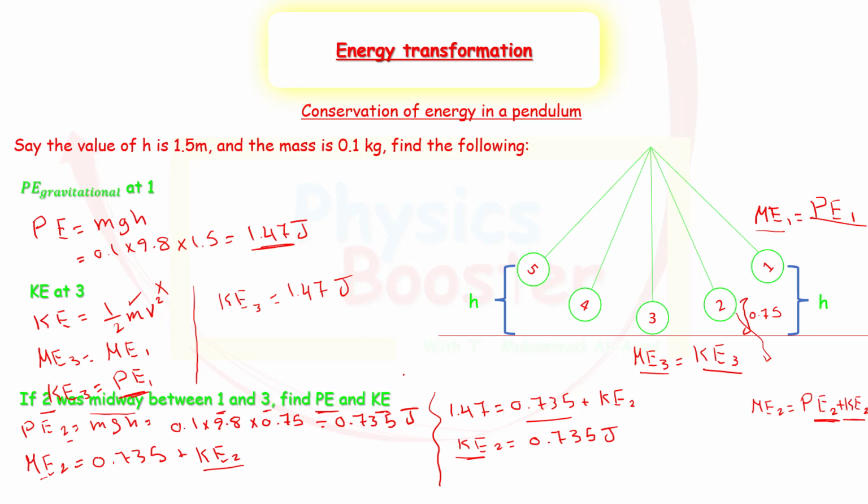So I found the potential energy and I found the kinetic energy at location 2 using the law of conservation of energy. So next time you won't have to do these calculations on these numbers. You can just go straight forward and answer that, since it's halfway, half of the energy will be potential and half of the energy will be kinetic. Actually, if you were asked to find the velocity of the object at point 2, we know that the kinetic energy is equal to half mv squared, and we have the kinetic energy, it's 0.735, and we have the mass, so we can simply find the velocity. I hope now things are a little bit more clear.